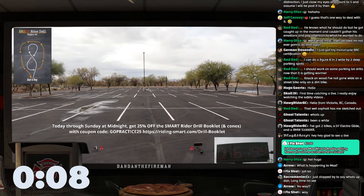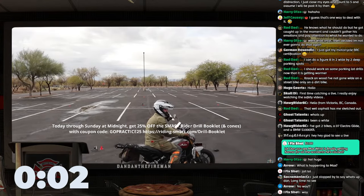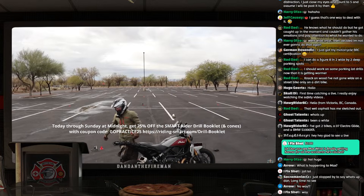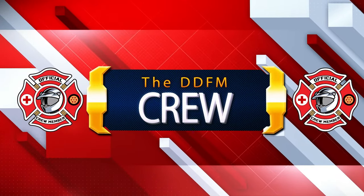All right, so that's five exercises. We just did a ton of U-turns, ton of figure eights, a ton of change of directions, friction zone, throttle control. We're going through the primary controls. We're having fun. We're enjoying it all. We could have our buddies go, then I go, then he goes, and she goes.